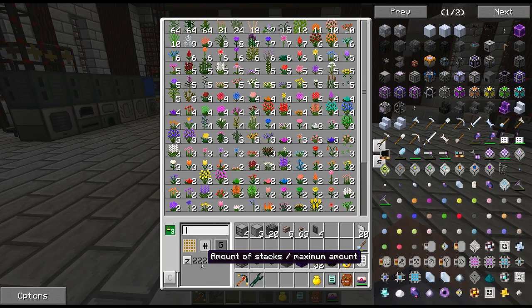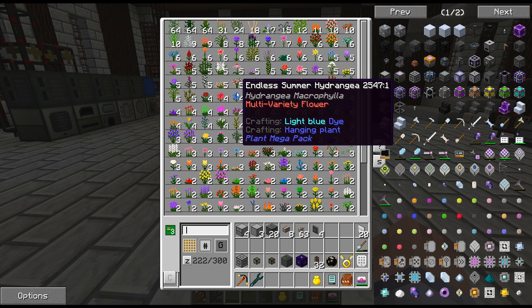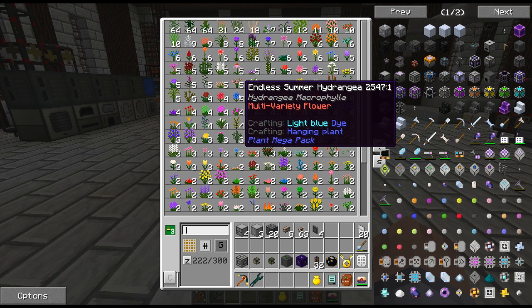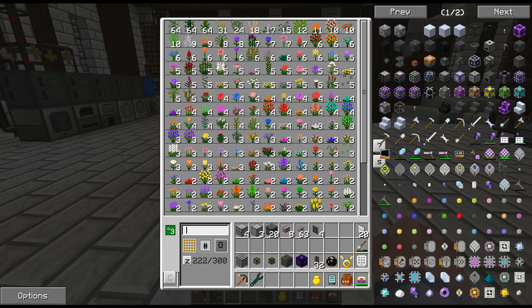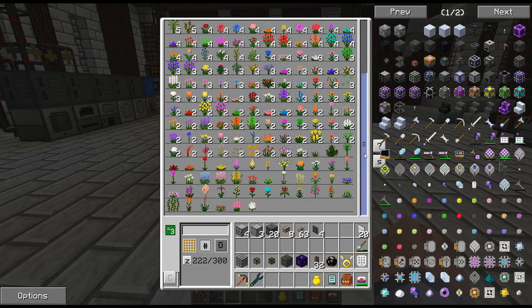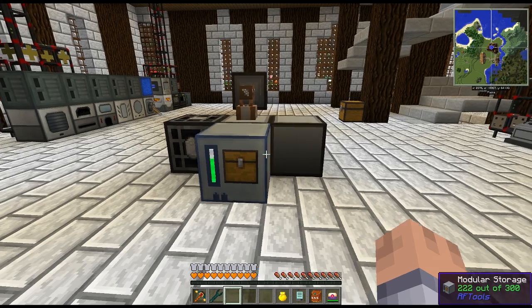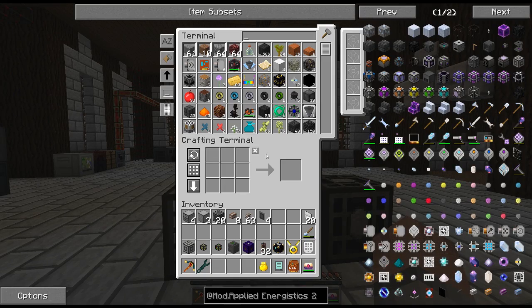We have 222 different plant mega pack flowers. Besides 3, these bamboo up here. They're not actual flowers, but they're also from plant mega pack. So I went through the ME system and took out all these flowers by hand. There's still a lot of other flowers in here too, which I probably want to take out also.